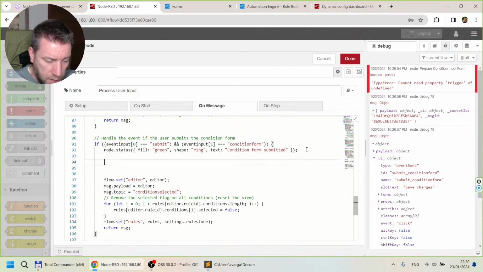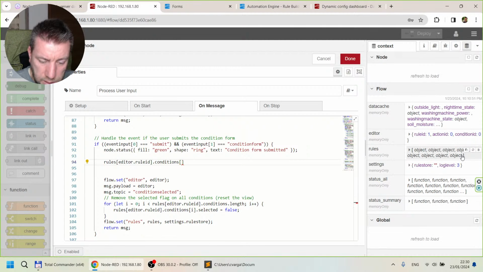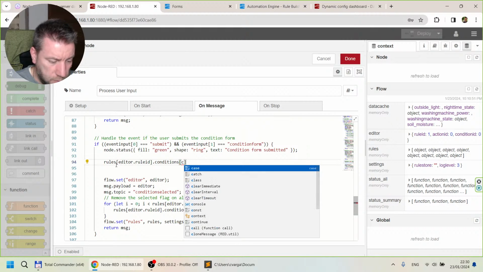And now we have to do this. So rules editor, rule ID, conditions, condition ID.